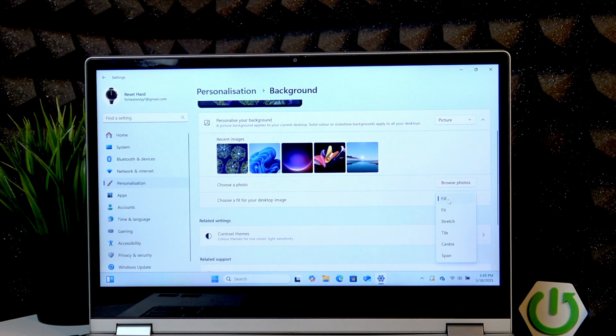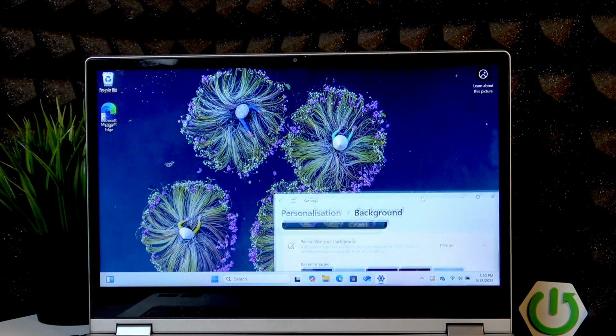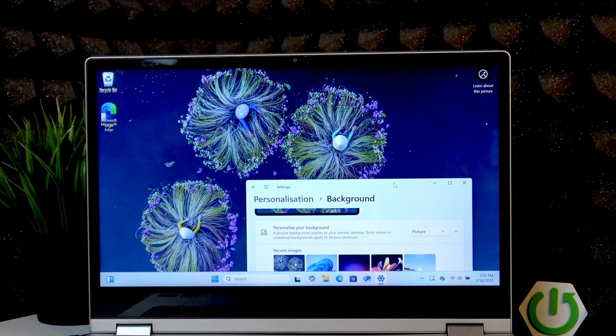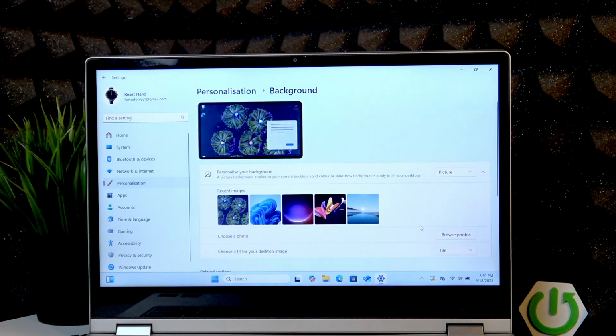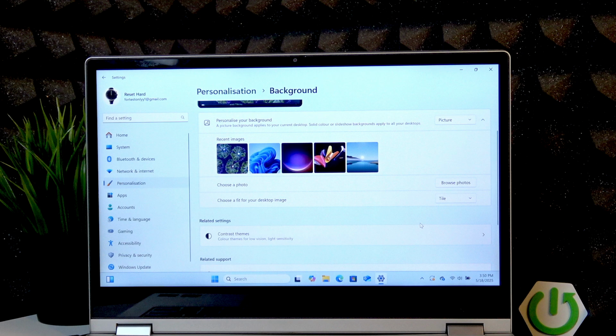And you can choose a fit for your image, so you can either fill the space with the image. You can fit the image to the space. You can stretch it so that it will be slightly stretched, and you can also make a tile.